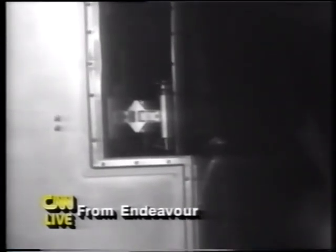And if it is successfully installed, and the ground-based managers are looking at these pictures right now to determine whether it is successfully installed, and it works well, then we're going to be able to see some remarkable pictures from space like never before. And according to the experts, including our guest here tonight, Michael Shara, the pictures will be just about as good as the Hubble was advertised as being able to produce more than 3.5 years ago when it was launched.